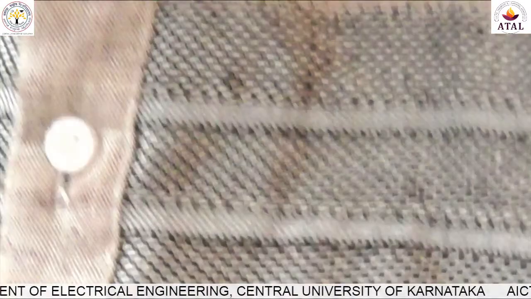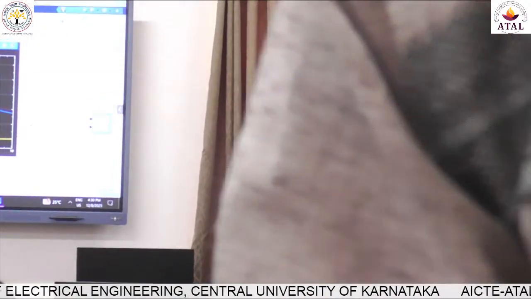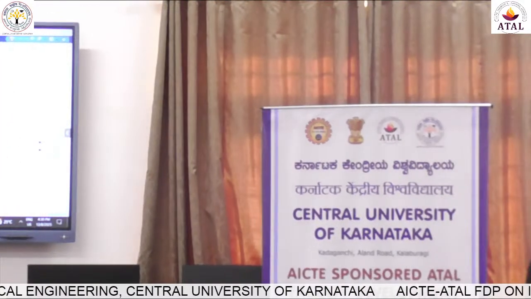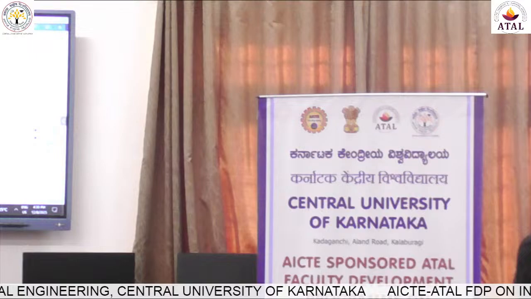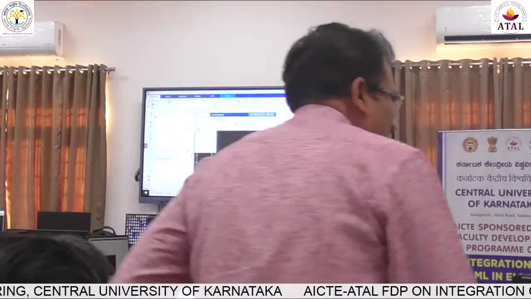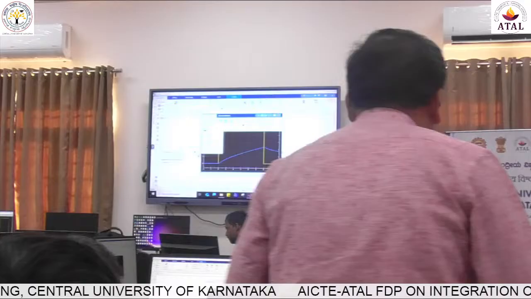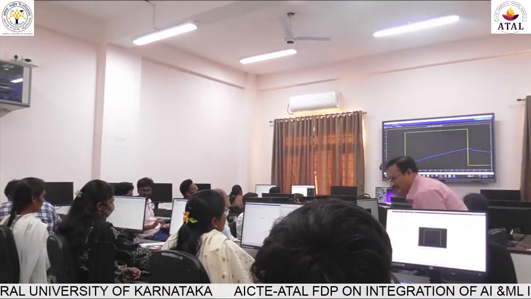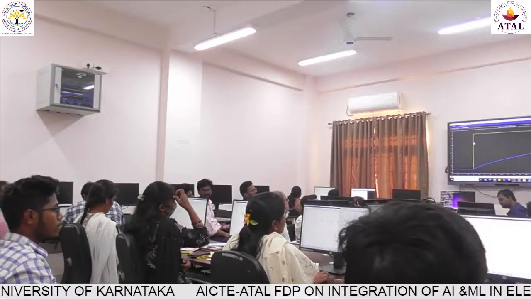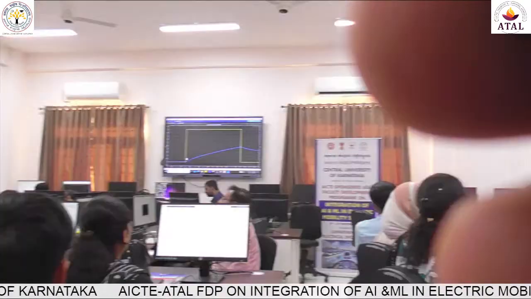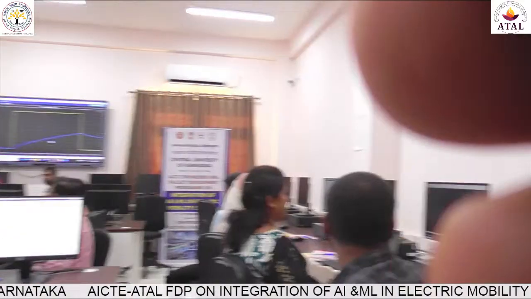So what is happening in my system? You can see this is the overall behavior. Since we are observing more than one output, in my settings I should be able to activate legends in the scope block so that you can see what is what. Here we can see the yellow signal line is my reference speed, the expected behavior, and the blue line is the actual system behavior, the actual speed output.